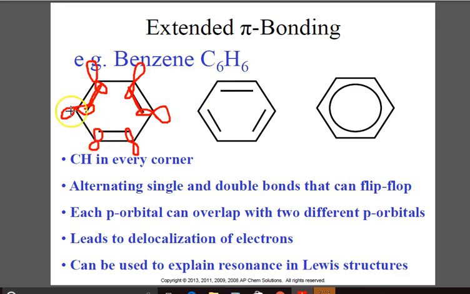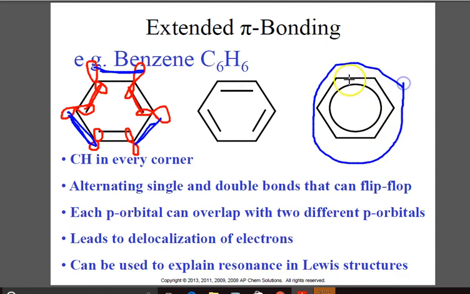But the other p orbitals could just as easily overlap. So let me show that in just a different color. Okay, so the overlap could be over here too, right? Or over here. Or over here, and we know in reality it's happening all the way around at the same time, and so we draw it as you see in this last one, showing that the double bond's neither here nor there. It's moving all the way around in what we call delocalization of these electrons. And so this is just kind of a fancy way to draw the resonance in this one particular structure, which is called benzene. So sorry about that error at the end of the last video. I think I said sigma when I should have been saying pi, or vice versa.